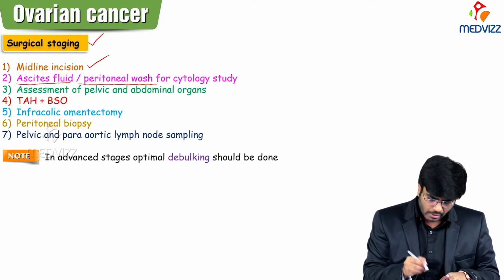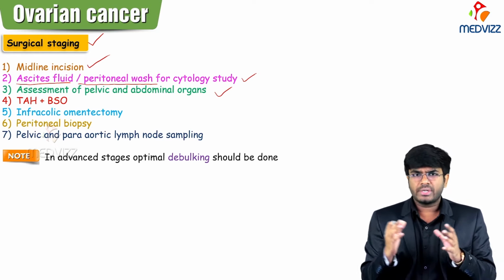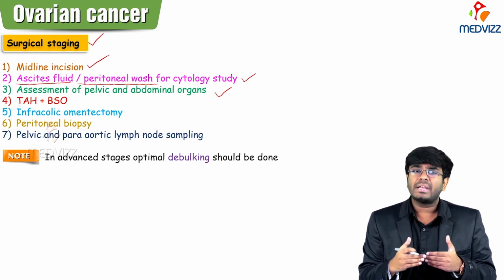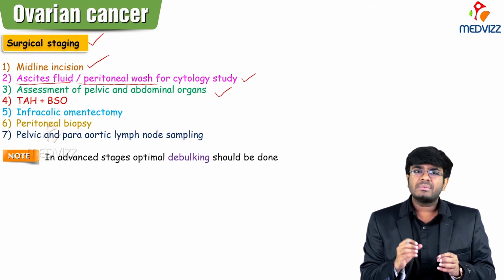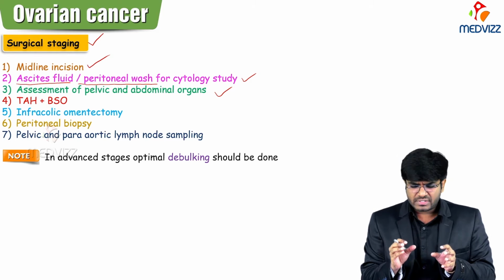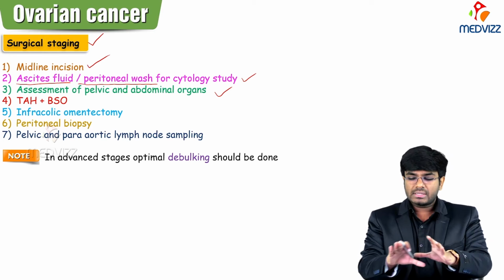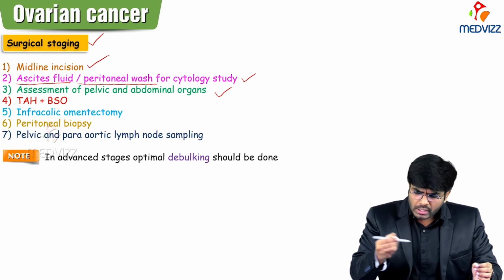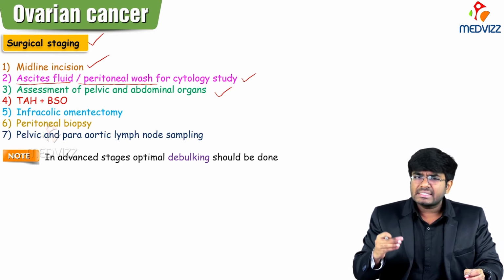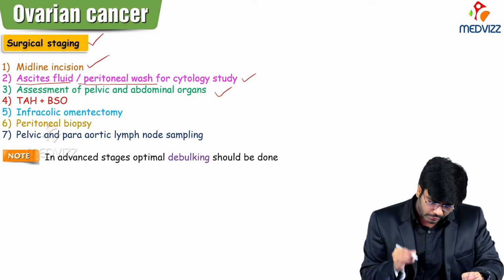Well and good. Now assess the pelvic and abdominal organs. What do I mean by that? You look at the gross morphology of the ovaries, how they have been affected, whether any peritoneum is affected, whether there is any small metastasis onto the liver, or any deposits present on the diaphragm or omentum. So what you are doing is assessing all the pelvic organs. You are checking what and all the organs have been affected. Is the tumor just confined to the ovaries, or are there any gross deposits? Now that you are going to do.